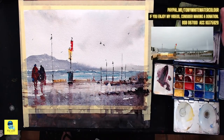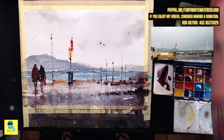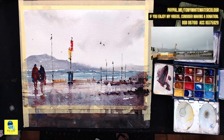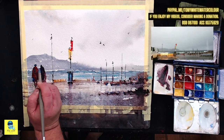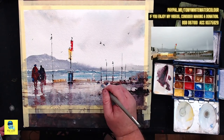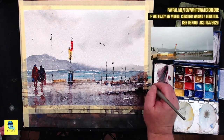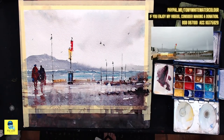Yeah, let's just bring that down. Bit of a reflection. Now there is something in the middle, like that bin there. It's probably the pole, but just want to get that reflecting down. And almost there. You know, this exercise in shapes, things don't have to be spelled out all the time for it to give you a successful picture. So, a couple of little highlights here and there. Good old gouache, it helps. Yep, happy with that.